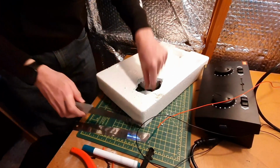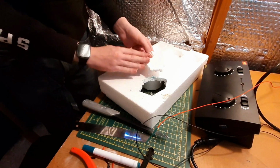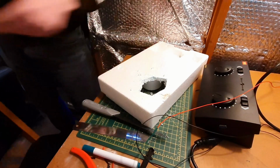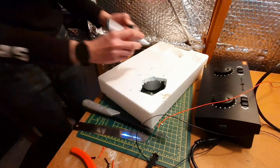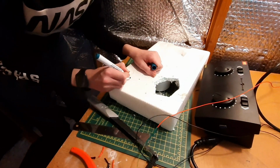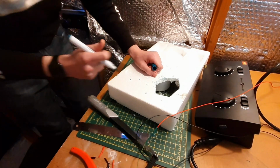Sorry, makes a bit of a mess, but it's fine. Here we are. A bit of cut out polystyrene. Looks good. Pop it here. Now I'm going to do another one. This is about that shape as well, so it's going to be a bit smaller. So yeah, just going to fast forward this.